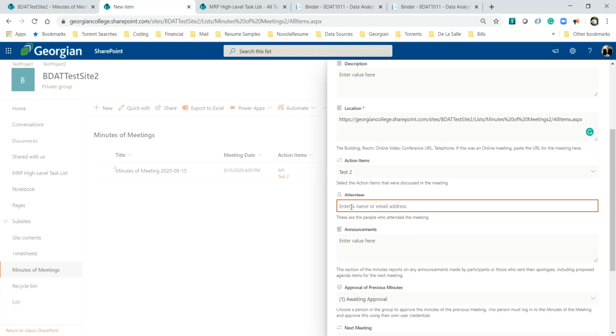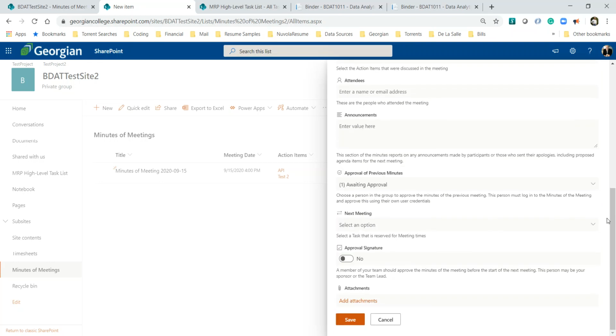Attendees. Now, here's an interesting thing here. So we didn't make this, at least I don't think we made it required. But here, right now, I'm setting up this meeting, and I haven't decided who's going to be in it or who's actually attended, because we're sitting here setting up for the meeting, and we don't know who's here yet. So somewhere in the beginning of the meeting, you take an attendance and find out who's here.